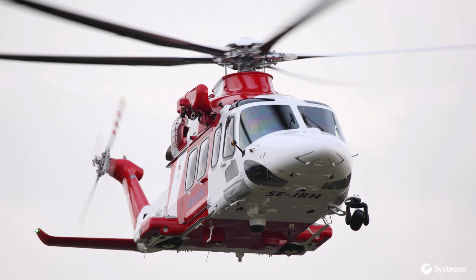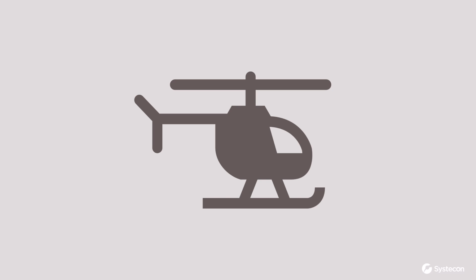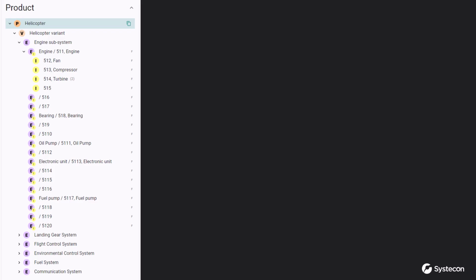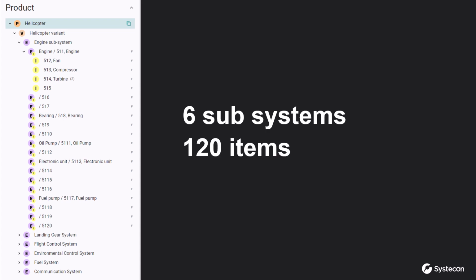For this study, I've been looking at a fictitious fleet of 20 flying systems over a period of 10 years. But a real-world system like this can be quite complex. So I simplified things a bit. What I did, and what we often preach, is to select a reasonable set of items to include in the scenario. Because typically, you don't want to bring in structural components or small things like nuts, bolts, or switches, but simply focus on including the stuff that has a failure rate and a frontline replacement task. In this case, it summed up to 120 items over 6 different subsystems like engine, landing gear, flight control system, etc.